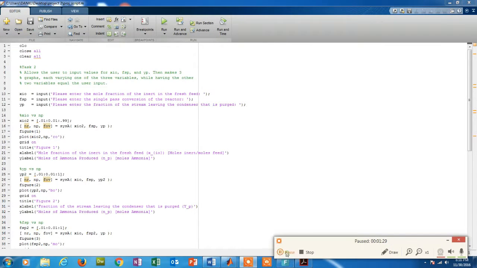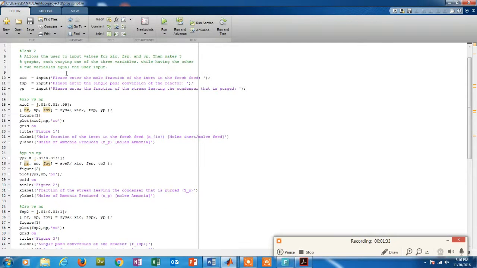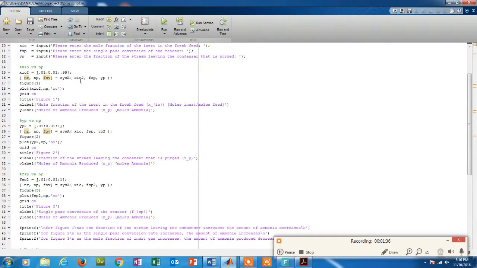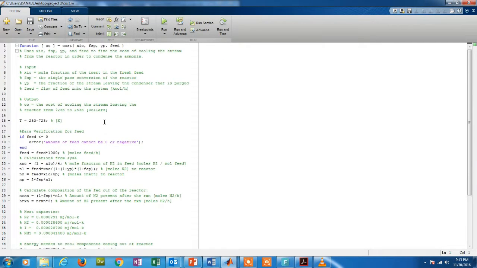What we have here is the actual script itself, in which it has all of the previous coding that's needed, the architecture, and it pulls in the required functions that are going to be applying the mass balances. Function 2 will be taking the min and max of task 3 and placing the cost evaluation into it. This here is the cost function.